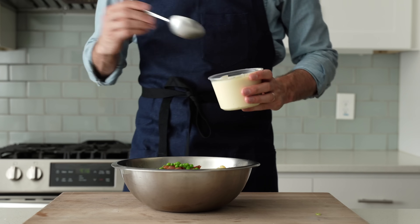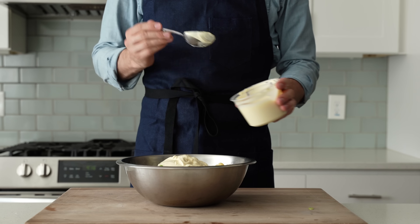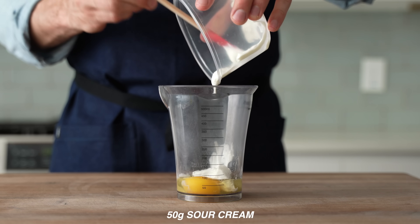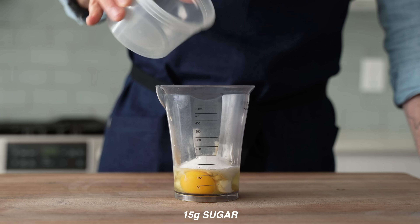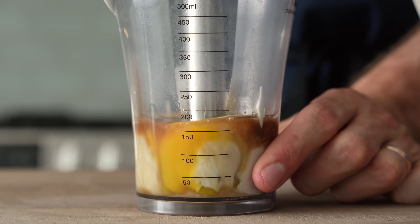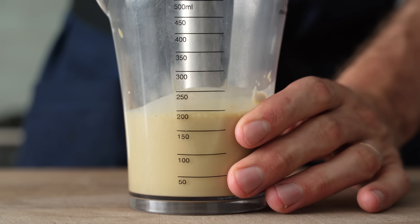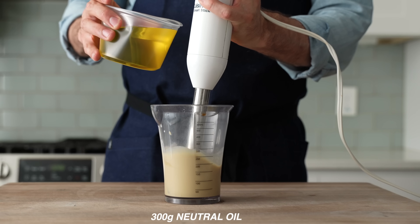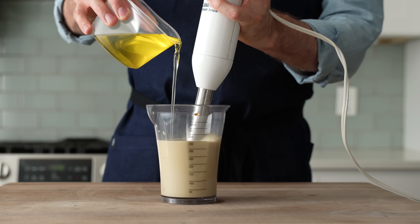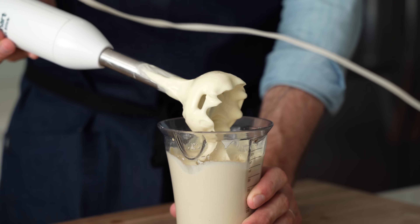Now for the salad dressing, I made a little Miracle Whip ranch dressing hybrid situation that is super creamy and tangy and honestly would be good on top of just about any food. So to make this, into a high-sided container goes one large egg, 50 grams of sour cream, 25 grams of Dijon mustard, 15 grams of sugar, 10 grams of lemon juice, 5 grams of Worcestershire, and 5 grams of salt. My immersion blender goes in, and a half clove of garlic as well. Everything gets spun up to combine, and from there I'm going to stream in 300 grams of neutral oil — I'm using light-colored olive oil. Extra virgin is not for mayonnaise; it gets too bitter. Once that oil is fully streamed and everything is spun up until it's light, emulsified, and creamy looking, we're good to go.